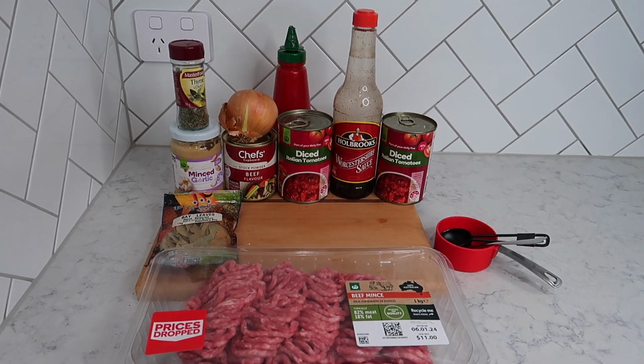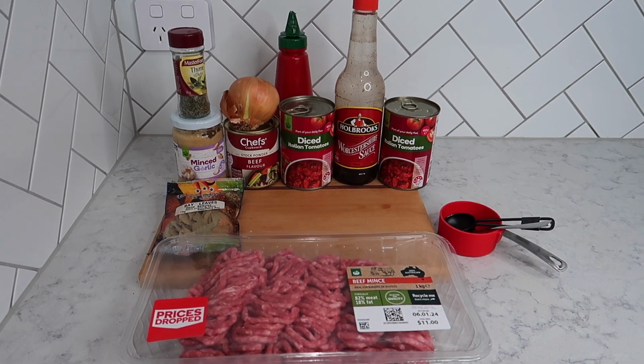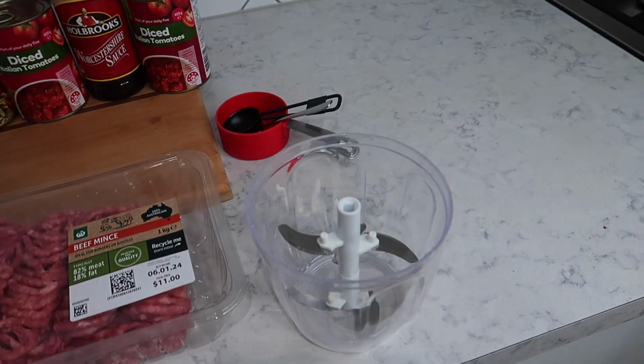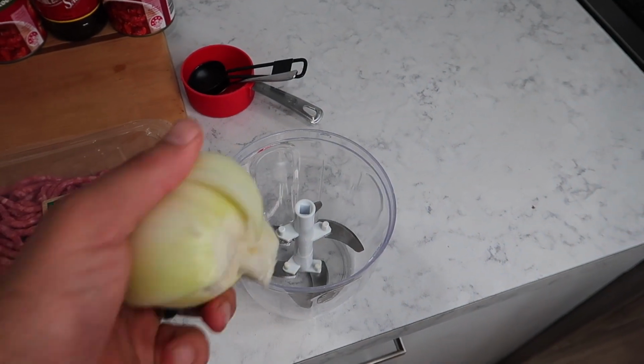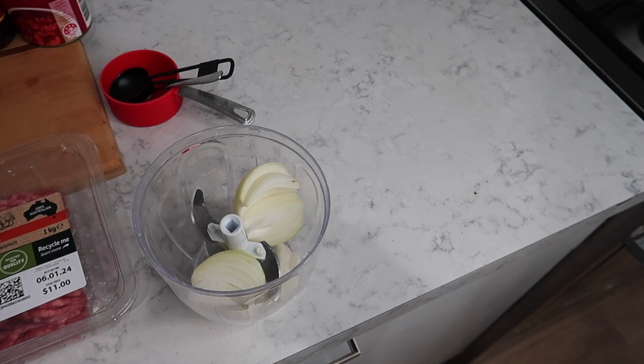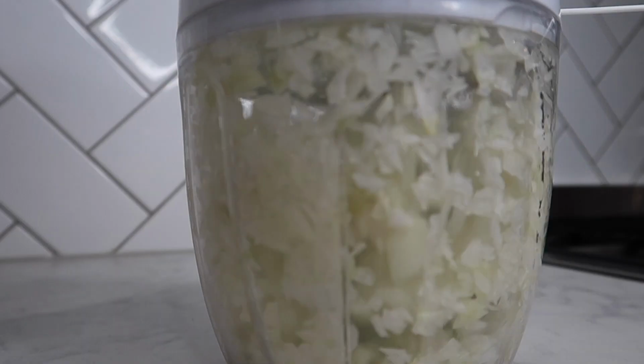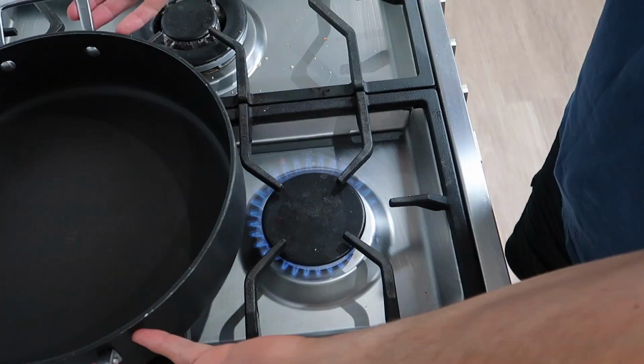There we've got our ingredients up there, and the first thing we're going to start to do is get our onions sorted. So what we use in our house is one of these pull choppers. They're terrific. The kids really enjoy having a bit of a go at this too if they want to get involved in cooking the meal. So a couple of pulls on that, and that's diced up nice and finely.